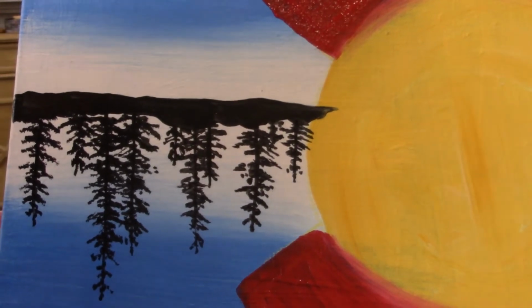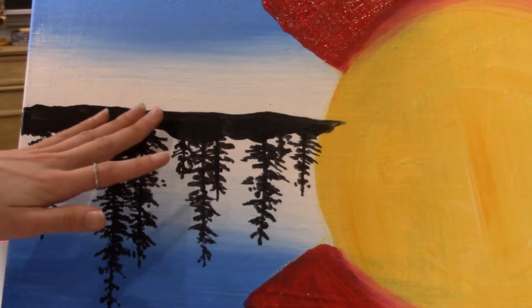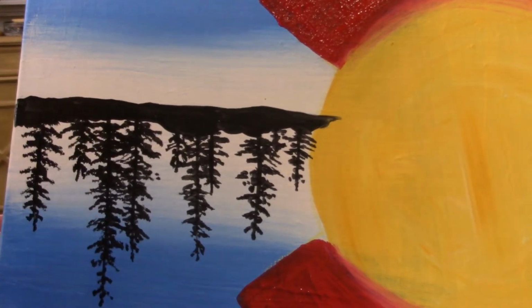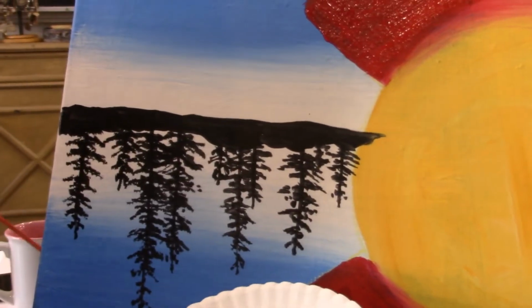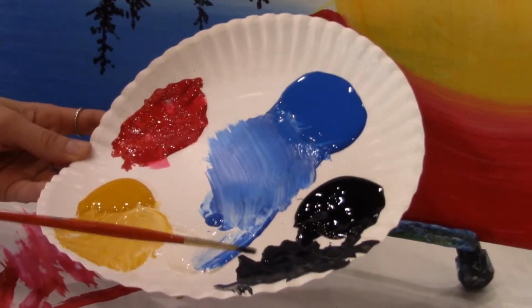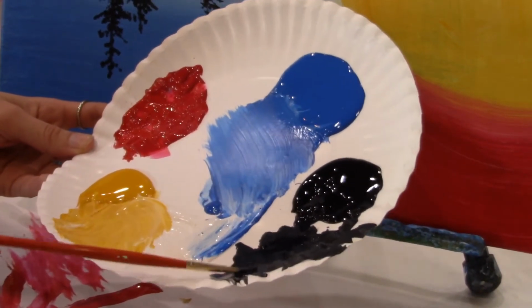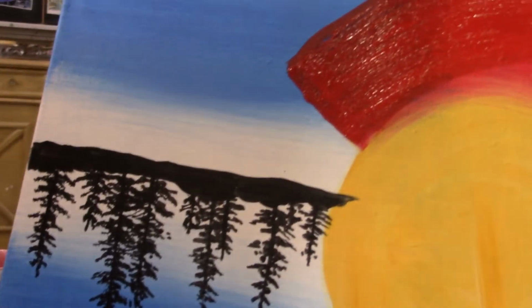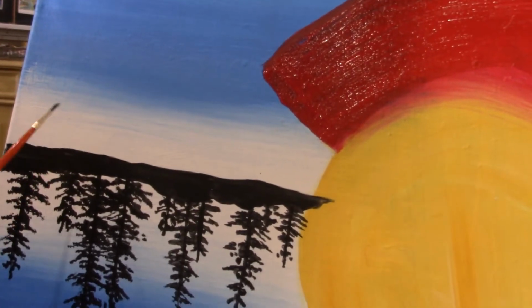Okay, so we're gonna do the reflection of the trees and this landmass right here. So you're gonna take your tiny brush and get a bunch of water on it, do that little puddle thing again on your plate. But this time you want a little bit less paint because you want it to be kind of transparent on the canvas. So you have some watered down black on your brush.